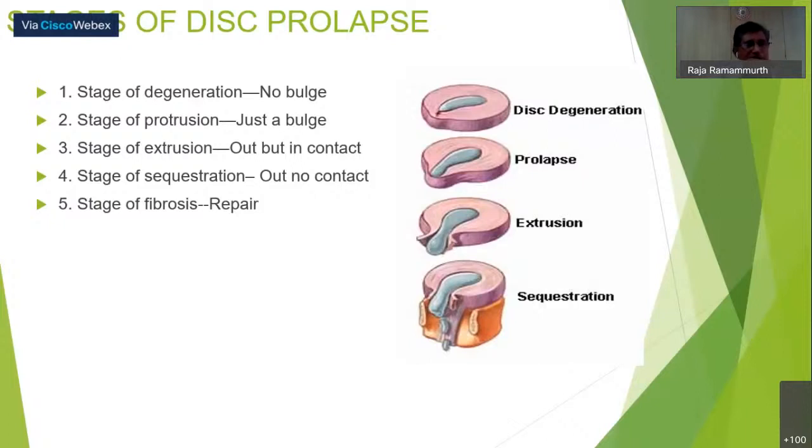Then the fifth stage is called the stage of fibrosis, right? When the patient reaches stage 3, 4, and 5, the patient is directed to a neurologist or neurosurgeon for an opinion, and along with their opinion, the patient may be directed for surgery. But according to our experience, we can manage the patient up to stage 1, 2, and 3. When the stage is 4, where there is no nerve compression but there is the disc collapse, we can maintain the condition. But when it starts putting pressure over the nerve root and the patient has very severe pain, the patient has to undergo surgery.